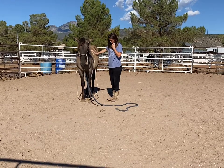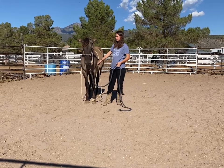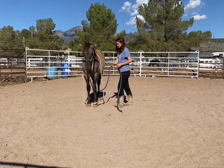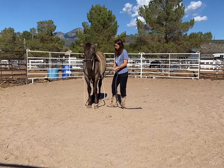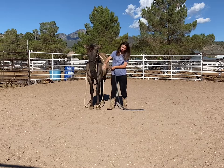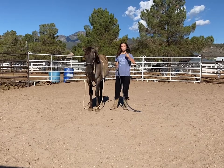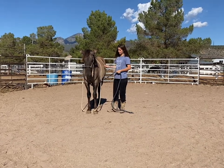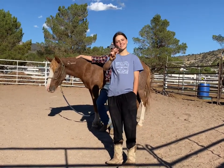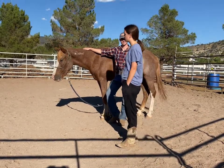They might not understand what you're asking them to do. Also forgot to mention: the first thing before you keep working on laying down is working on bowing, because that kind of helps them into the lay down. You want to have his rope under his leg so when you start pulling back on his head it won't go to the side — it'll go underneath him, which will throw him off balance more easily and hopefully make it easier for him to lay down. This is a new horse; he hasn't laid down in about a year and a half. He's learned to lay down before, but it's been a while, so we'll see.